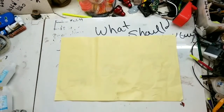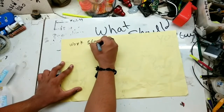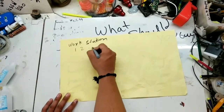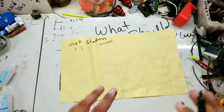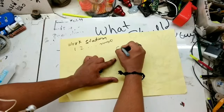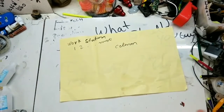So the very first thing in our processor is a low range processor. Suppose you have a workstation, you may require a lot of PCs, not one, not two, you need more PCs. In that case, you have to get both affordability and performance. In my case, I would 100% prefer Celeron. Now, why Celeron? Celeron is not a high-end processor. It's a mid-ranger. It's great for office work, etc.